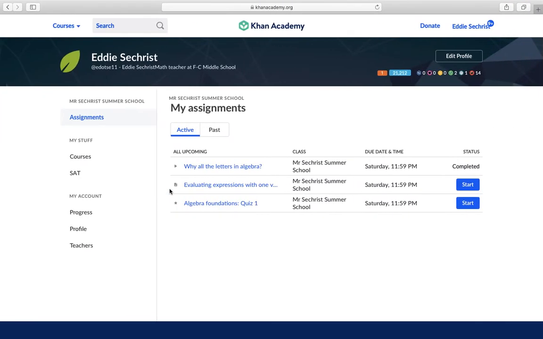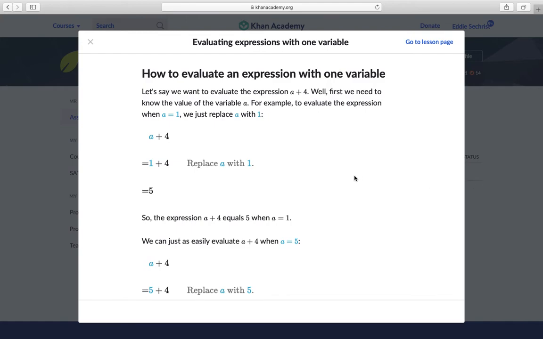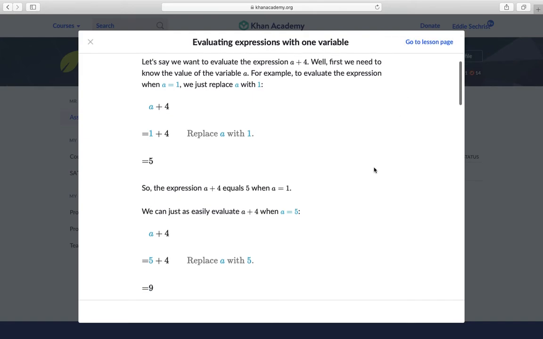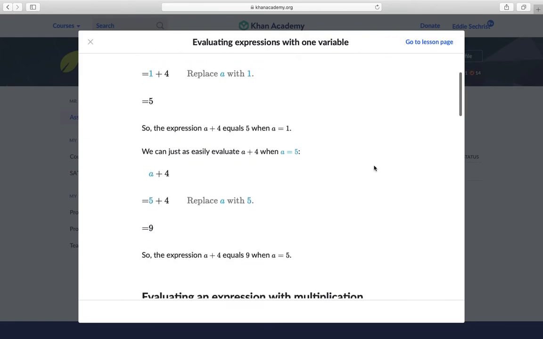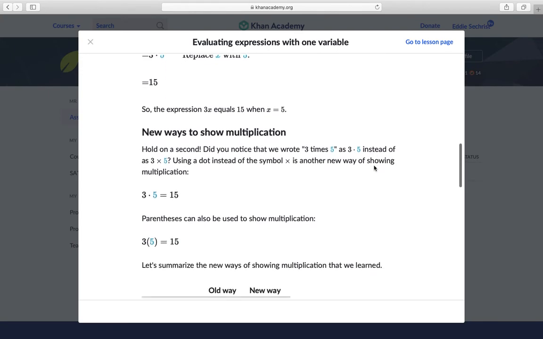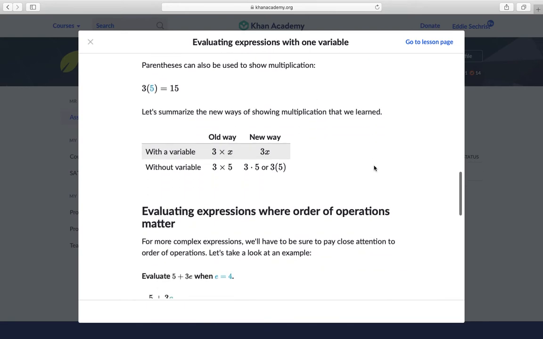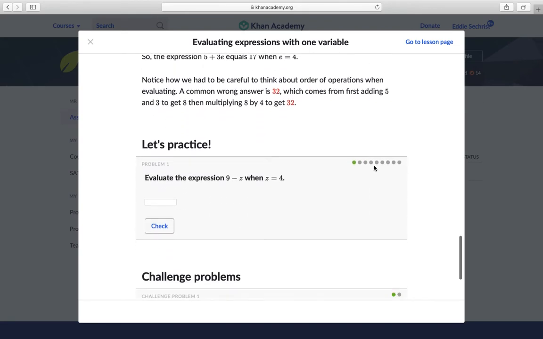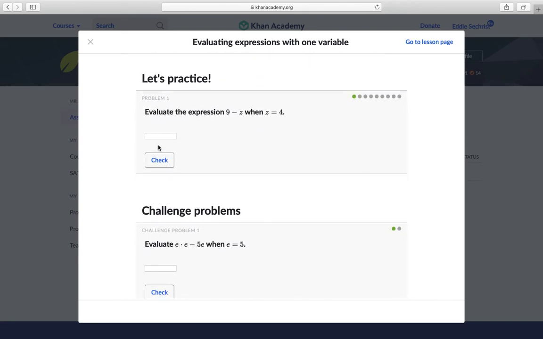Okay, so now from the student point of view, we're going to start this little article that we could read. Yeah, it's in math. It's a foreign language. Not much we can do about it, right? So it's just a little article to read. It's almost like notes, I guess, but it's like a play-by-play of how you do these things. So you can read through it, you go through, and it just wants to check to make sure you understand what the article was saying.